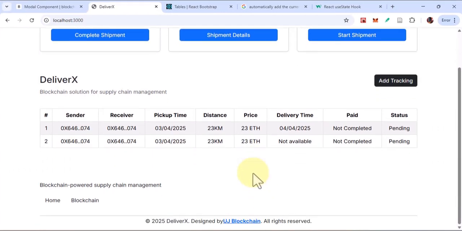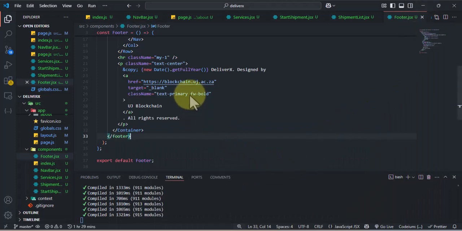You can see now I don't want space here. I see 2025, and I don't want it to happen on my right. So let's just do this. Let's copy this.